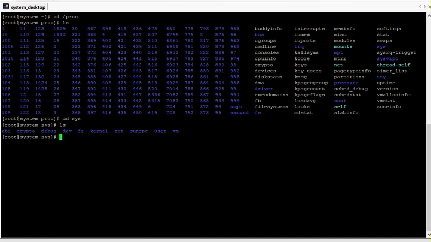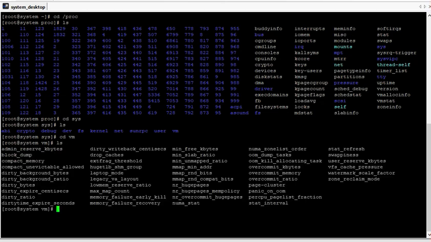Our interest right now is the swappiness. That is in virtual memory. So let's go to the folder vm and ls. In virtual memory, vm, we have all these parameters available by name. What we were looking for is swappiness.